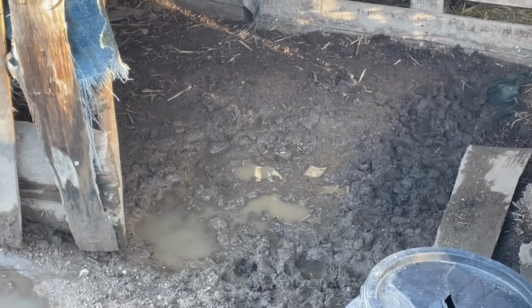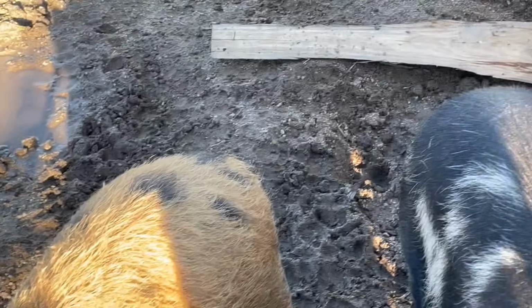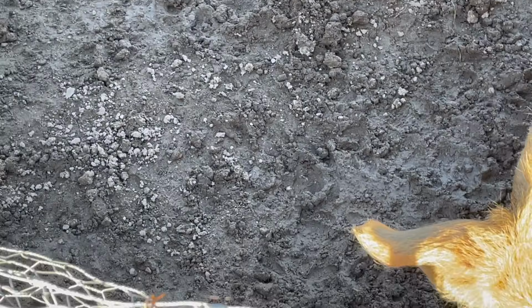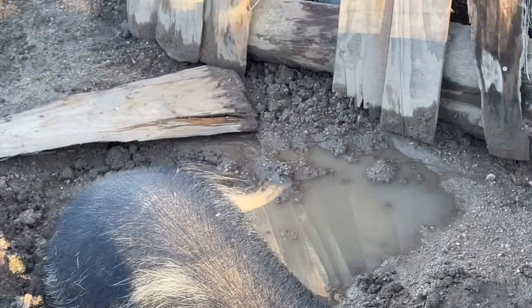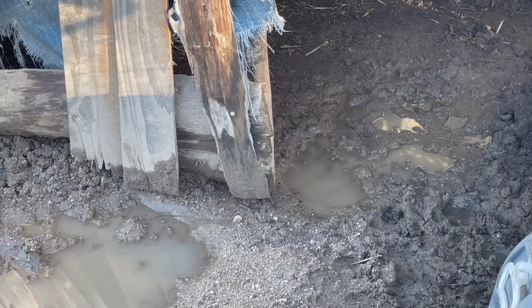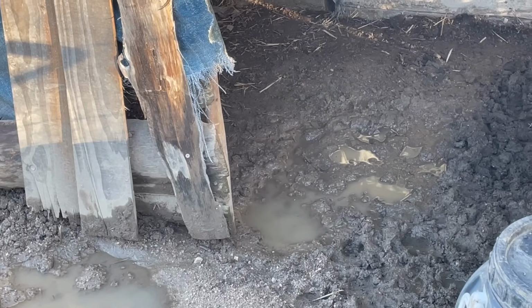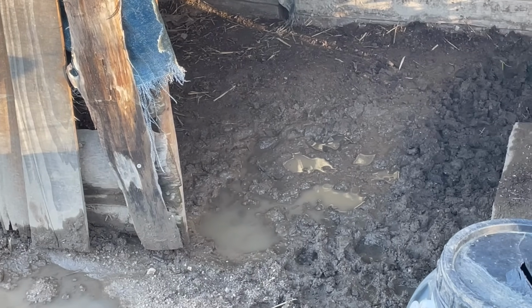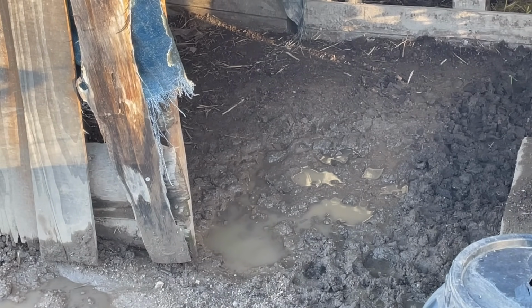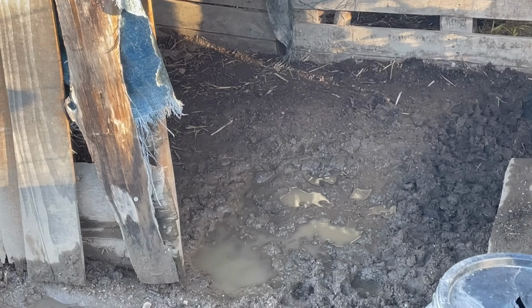You can see inside here, it's quite a muddy mess. There's like a pool there and water lying all around here. So the water sort of comes down. I've got to try and see if I can dig a little bit of a channel to get it away from running down here into this house. So my aim is to just throw some sand on that to make it a little bit higher, because it's a bit low over there. It's got to be higher inside than it is outside.